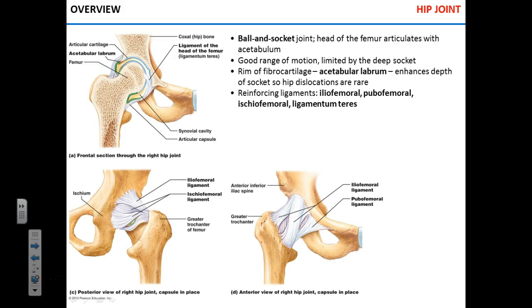That joint is also ball and socket, like shoulder. But it is more stable. Why? What makes it more stable? It's kind of a consequence of being more stable, less movement. What anatomically, look at the picture, what anatomically makes it more stable? It's ball and socket. Deeper socket, yes. Much deeper socket. Bone-wise, look at acetabulum. It's much deeper. Okay? So this is the glenoid cavity in the scapula. And this is acetabulum in the hip bone. Obviously, acetabulum will provide better, more stable articulation.